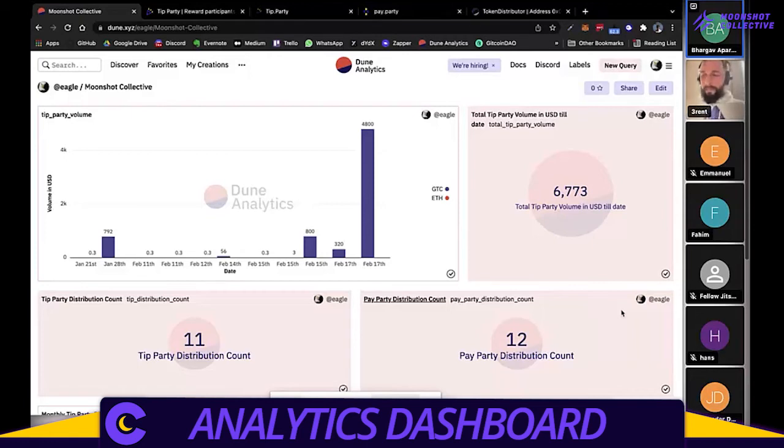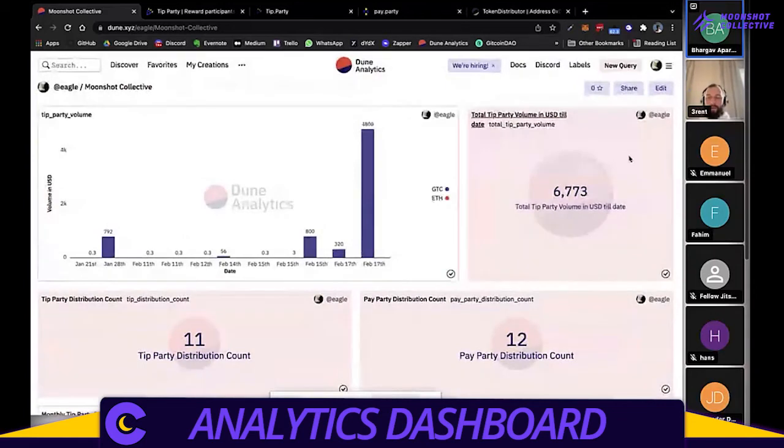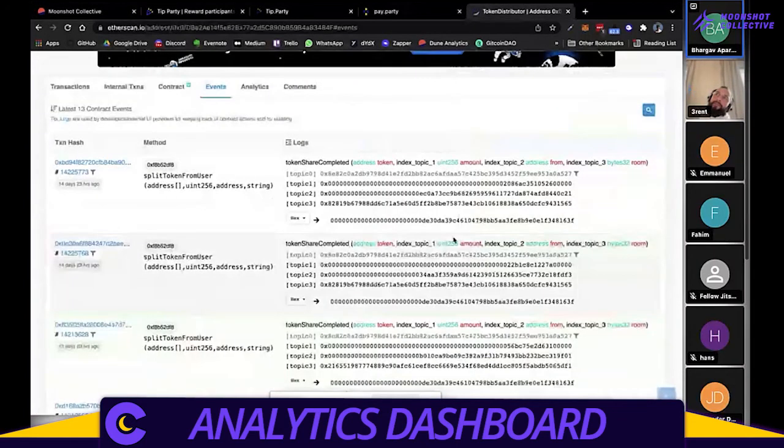One data point I'd be interested in is unique hosts, because I'd want to see whether other DAOs are using these tools, and which DAOs. That's a great call out, Umar. You can see the from addresses and track the largest. So that data is already there, and we just need to make a dashboard for it? Yeah, we can get that with a SQL query. Okay, interesting.